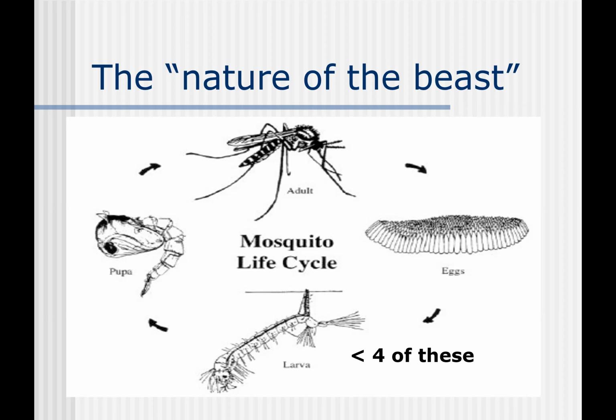It's really very difficult to see, especially if it's in organic water and there's other material on top of it. The eggs stay on the water for 2 to 3 days until they develop enough. Once they develop, they go into the water and they become larvae. This is their feeding stage, and this is why we always use larvicides for them, because this is their most active feeding stage. During the other stages of their life, they really don't eat very much. They will take nectar in as adults. Pupae do not eat at all.